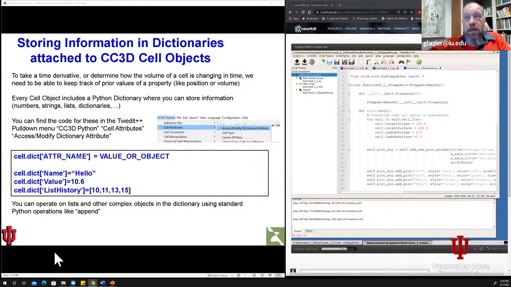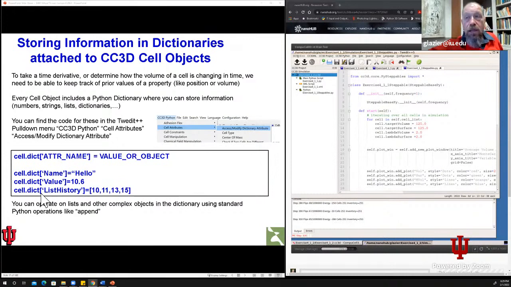And so in this case, I could have cell dictionary square bracket, because it's behaving like a list, attribute name, equals, and then a value. And that may seem abstract. I could say cell dictionary, quote, a name, close quote, equals hello. So I can give one element of my dictionary a string attribute. I could give another one value 10.6, a float.